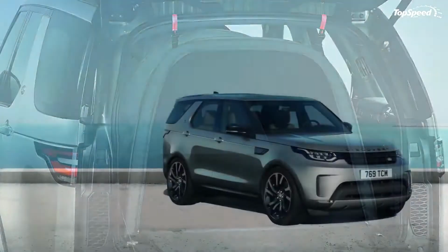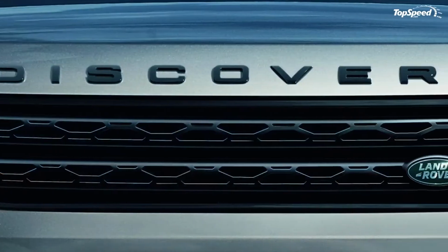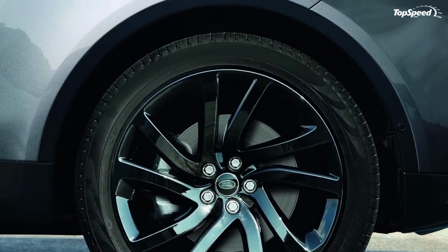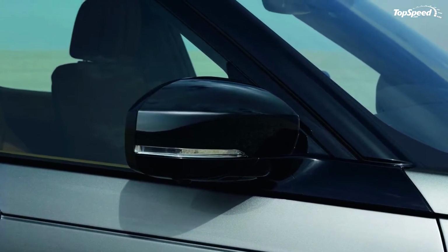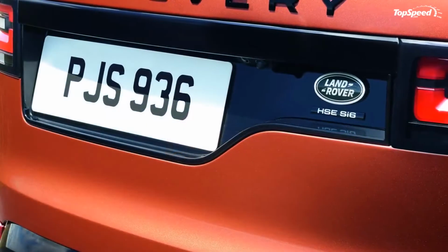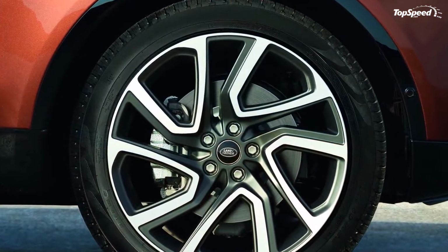Around the side, the doors have a large amount of surface area, broken up by the black rocker panel paint and the accent line running from the fender vent rearward to the taillights. The greenhouse area is comparatively small, but still offers plenty of glass for good visibility. The C-pillar has an unusual design, kinking forward to meet the roof. That's also the location where the step rises up to offer more headroom for third-row passengers.